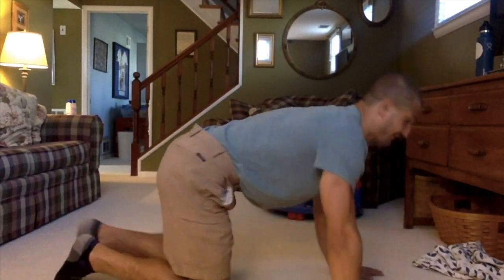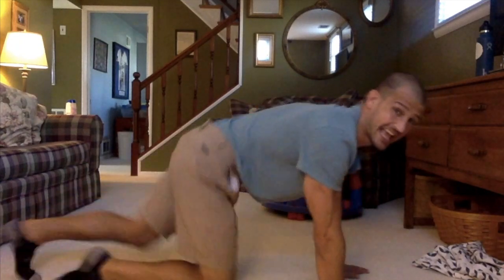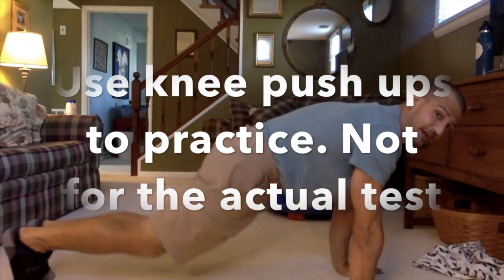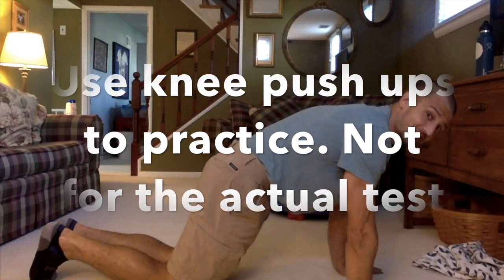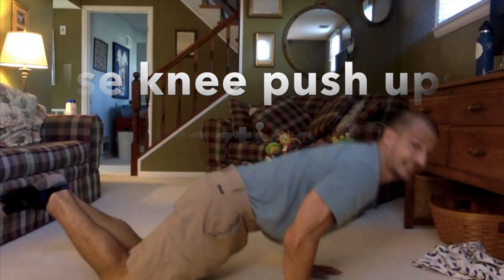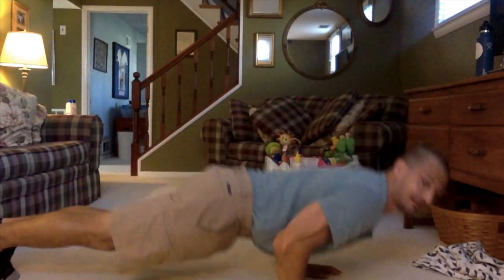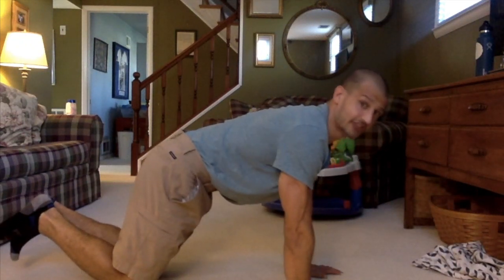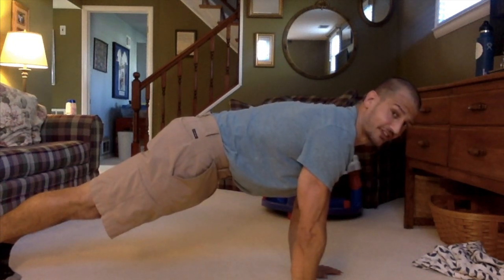For our technique, we have to have our turtle shell and stay in full push-up position. If we drop down to our knees during practice, that's fine — but for the actual Fitnessgram test, which you can take as many times as you want, you are not allowed to drop to your knees. Once you drop to your knees, the test is over. Partial push-ups are great for training, but during the actual test we have to be in full position — knees lifted off the ground.